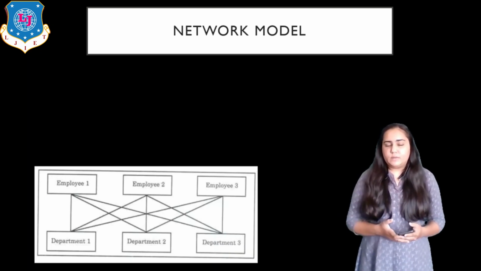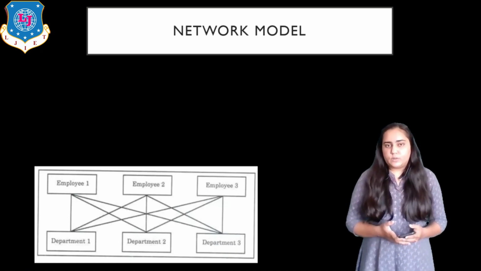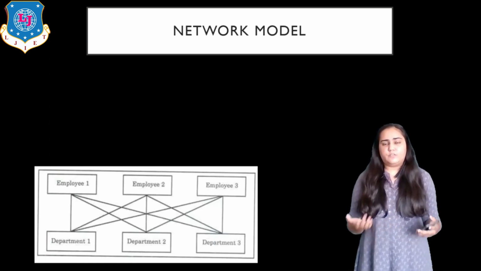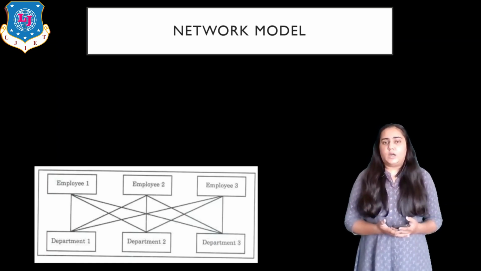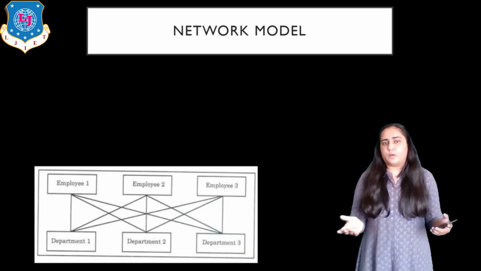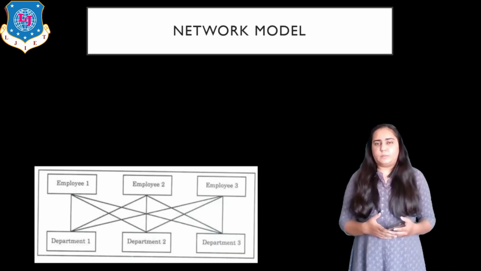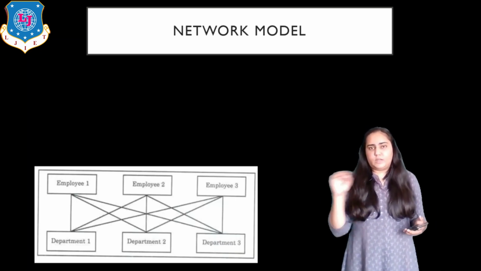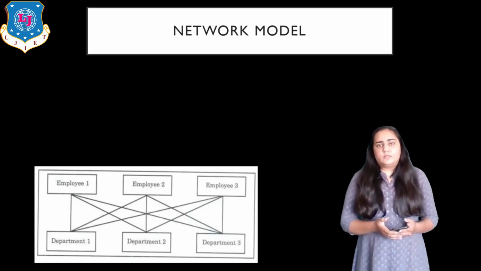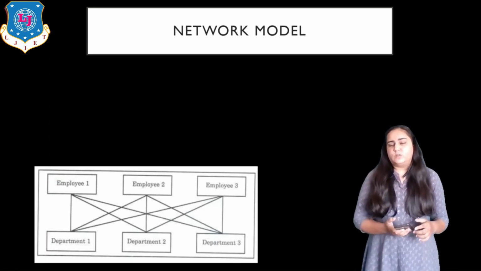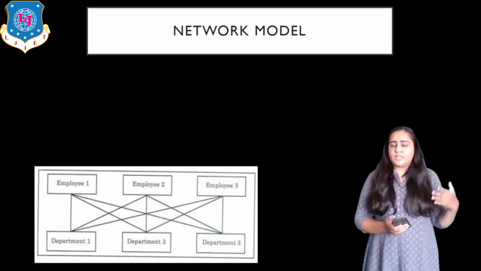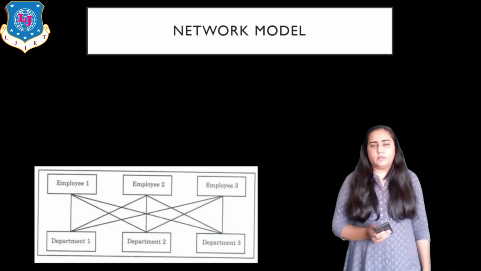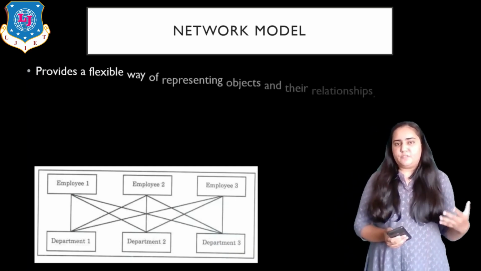Same with employee 3. So it's very simple to create, but it's complex when you have several objects. If you were running a department with, let's say, 15 departments and 100 employees, then you'd go mad creating all the lines everywhere. So this model is not a model that is used in practice, but it is still studied just for the sake of it. And these are some of its features.